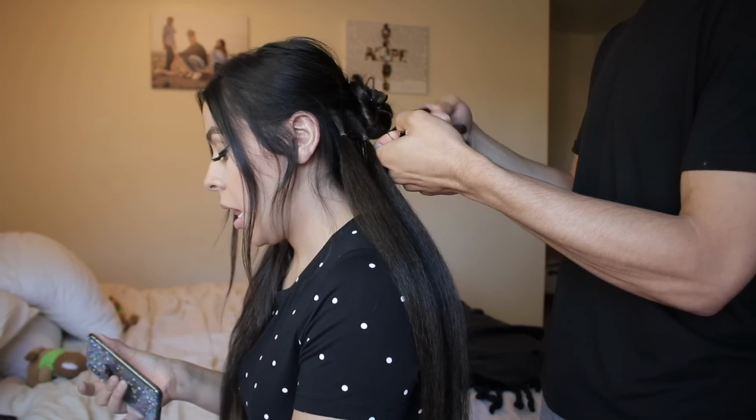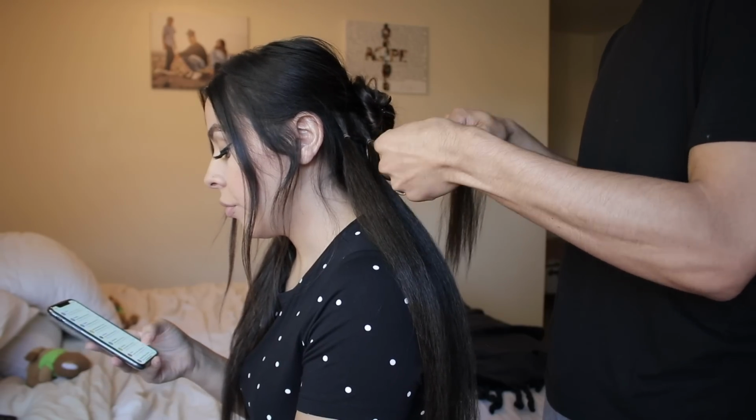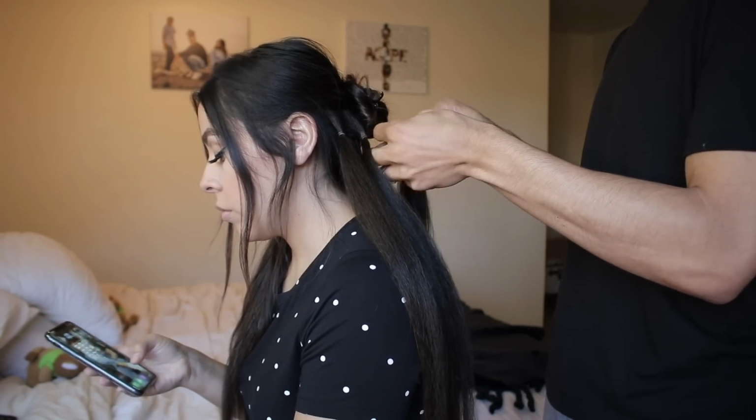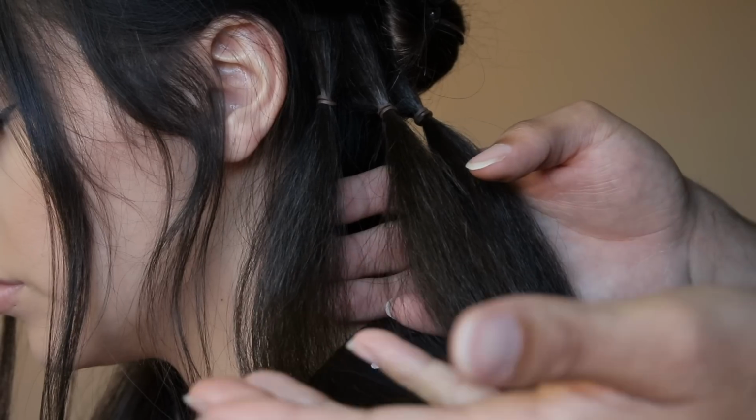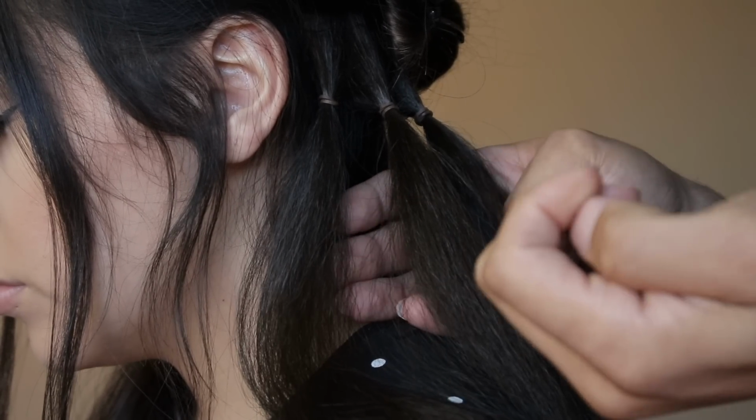Alright guys, so I have 3 even sections right here using rubber bands to separate. So you guys can see how I just have these sections, and obviously they don't have to be perfect, but it's as perfect as you would like it to be.